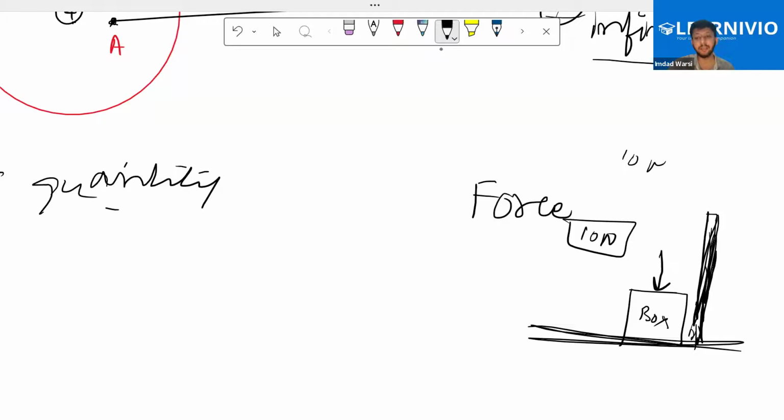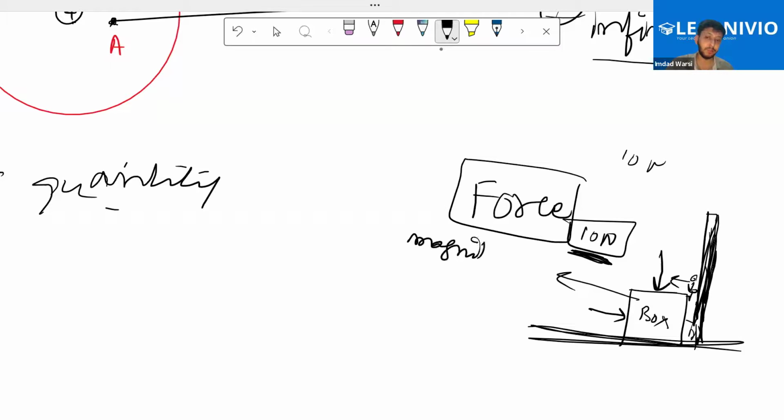So if you apply force here, the box will slightly move and stick to the wall, which means the box will move, right? Which means you are applying force in a right direction. If you come and stand here and you push the box, then the box will move here. So you are using 10 Newton of force, but you are now doing it in a right direction, so the box is moving. So force is a quantity in which magnitude is required with direction. 10 Newton was the magnitude, and left, right, up, down was the direction.